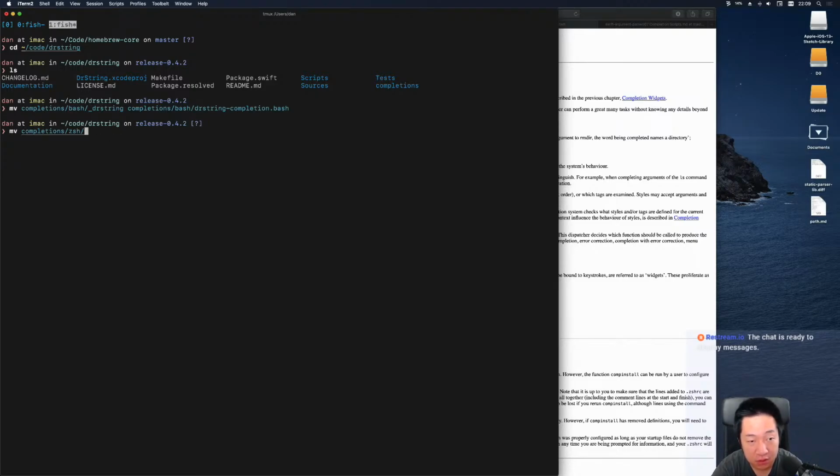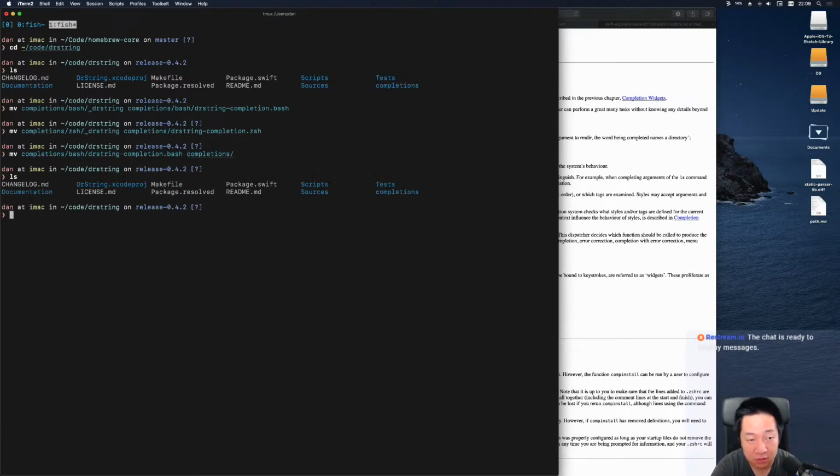Completions, bash, docstring, completion dot bash, then move completions bash.